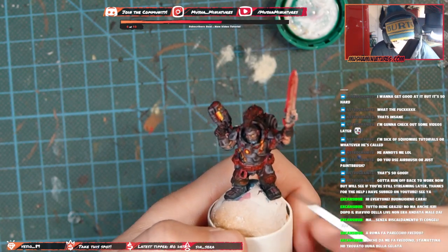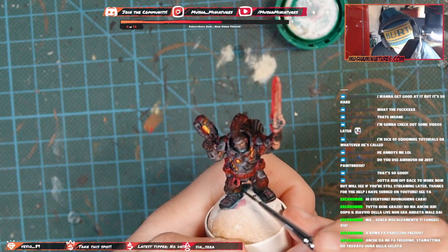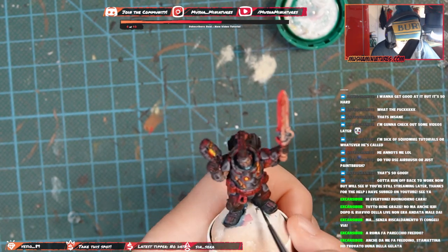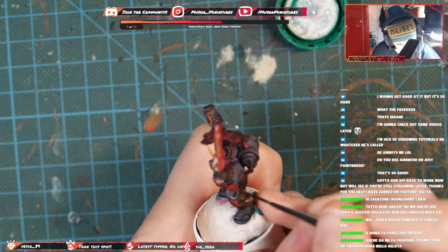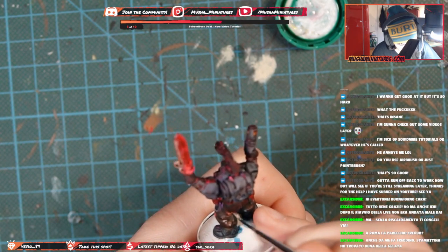Sto un attimo regolandomi con i layer per capire come tirare fuori il marroncino. So I'm just working on the overlapping layers to figure out which mixture is best to make it more brownish.